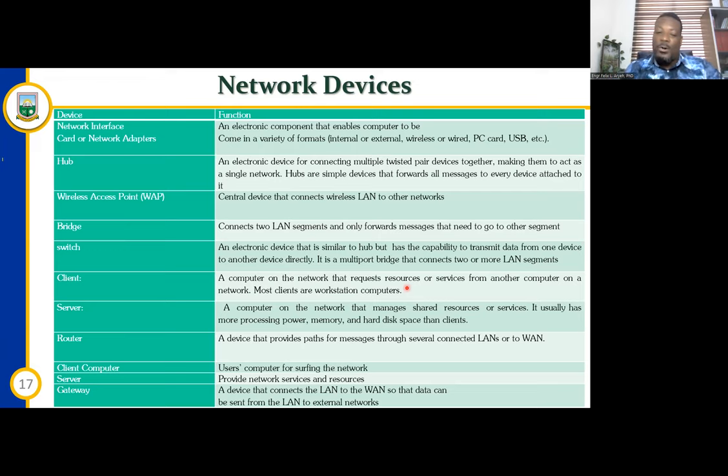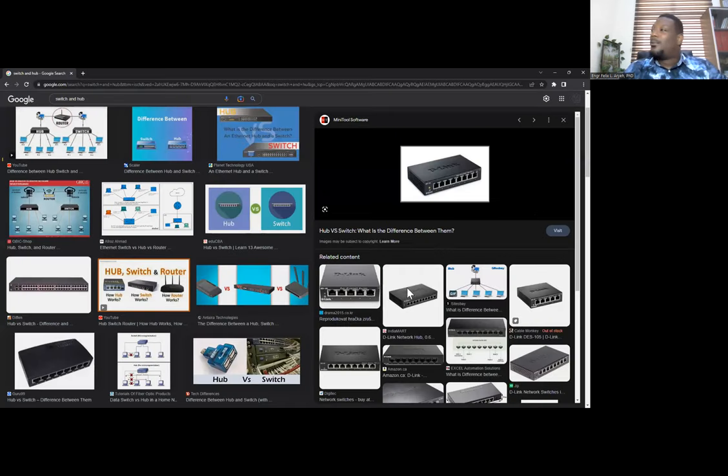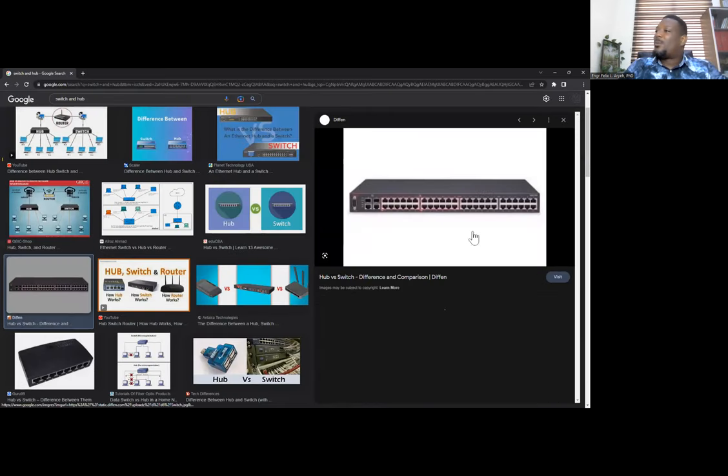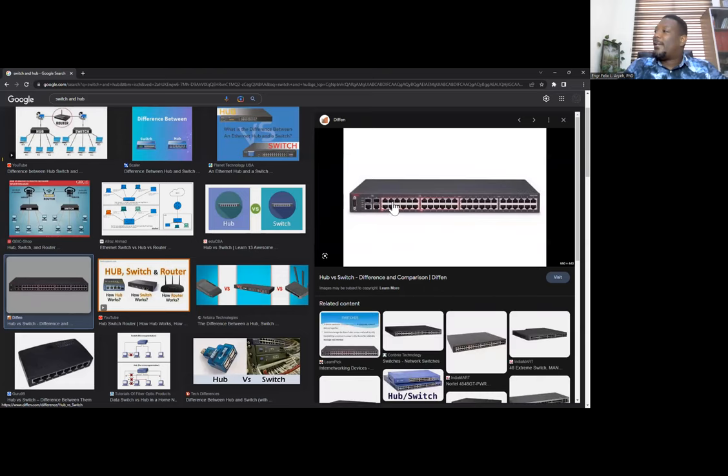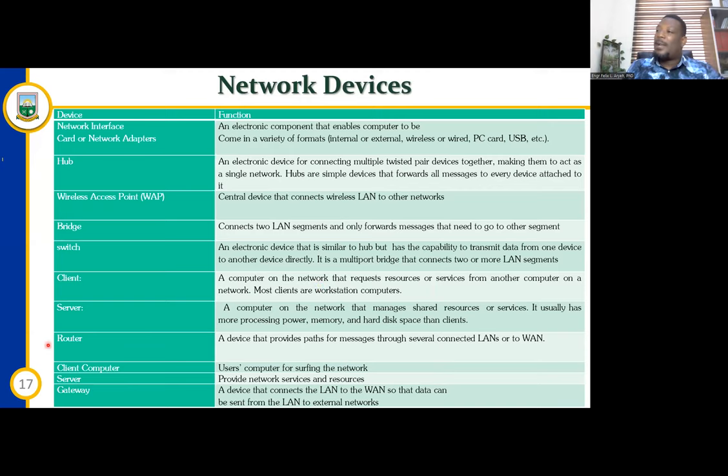So the ports that you see in here, for a managed switch like this one, I can configure it in such a way that I can block all the ports. So even if you come to my house and I've blocked all the ports and you connect a cable to it, you will not have internet access because I've blocked it. That is how the managed switch works. So you can manage each individual port on the network. We can also set up VLANs on some of these networks, that is, a virtual local area network.